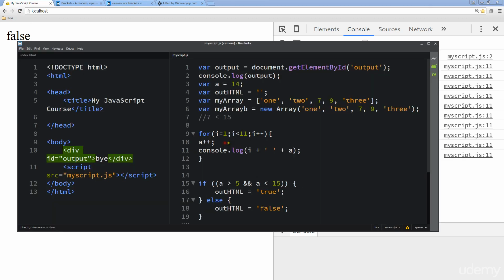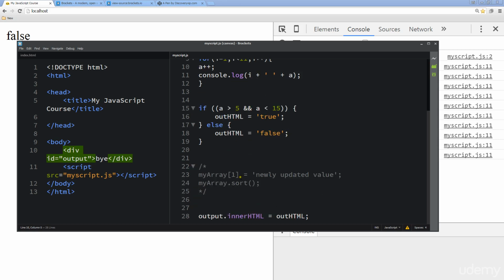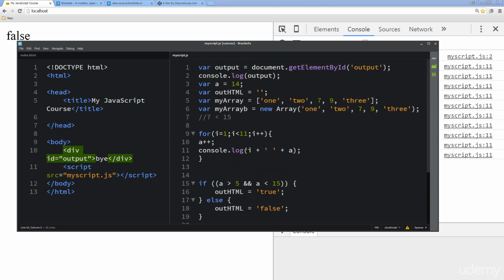And the really neat thing about loops and arrays is you can do some really cool stuff with them. So remember how before we looked at how we could see the length of the array by doing something like my array dot length, and that gives us the number of items available within that array.